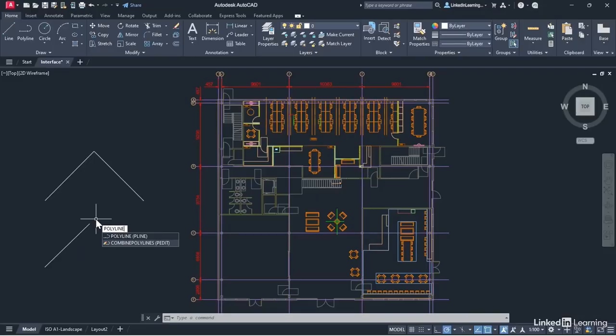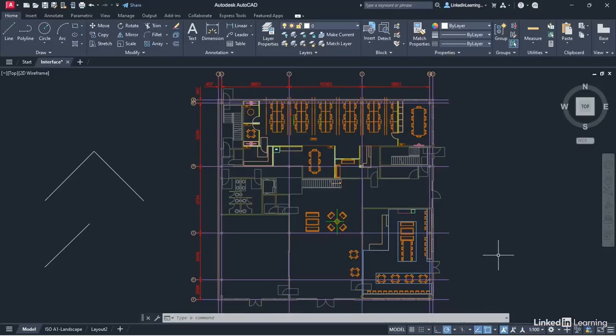It knows that that polyline command is the p-line command, and if I'd typed combine polylines, that would take me into the p-edit, the polyline edit command. I'll just hit escape a couple of times, obviously that'll disappear. But that dynamic input, that DYNMODE, is incredibly useful. Now, you'll notice down on the status bar over on the right here, you've got various little blue icons on.